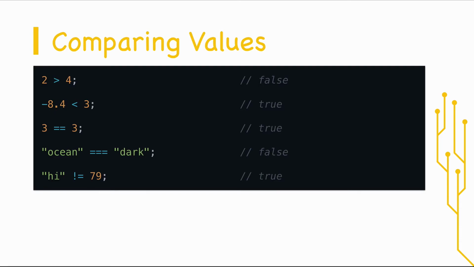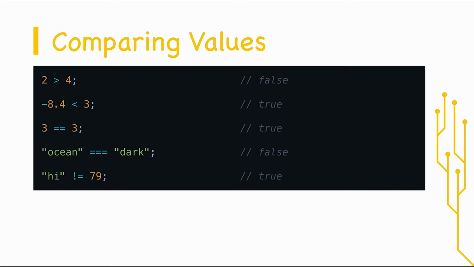So in this case, we have the string with the value high. So the string high is unequal or not equal to the number 79. And the result, as you can see, is true. Because again, the inequality operator returns true if the values are not equal. So as we all know, the string high and the number 79 are definitely not equal. One is a string, another is a number. Furthermore, they have different values. One has the value high and another has the value 79. So in no way are these two values equal.